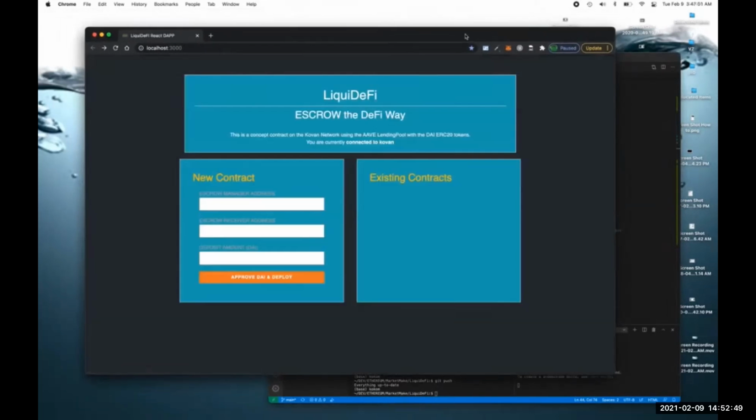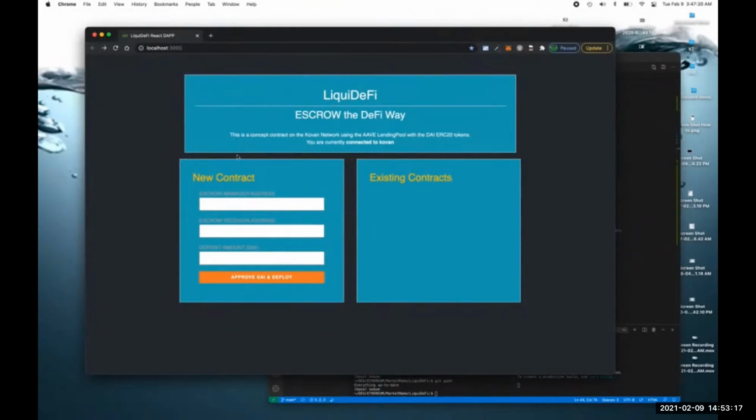Okay, so basically this is an escrow where you have an arbiter and a beneficiary. Typical contract between the two parties, where the beneficiary will receive the funds after perhaps whatever they agree to in the contract.